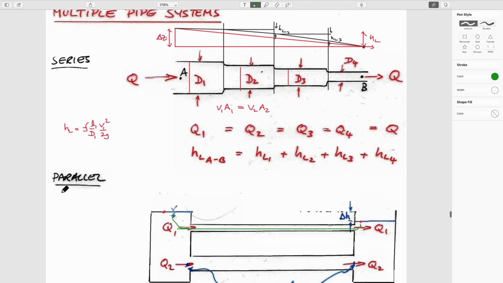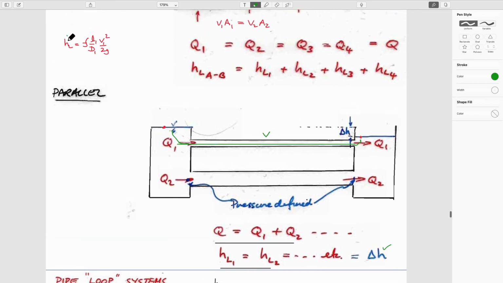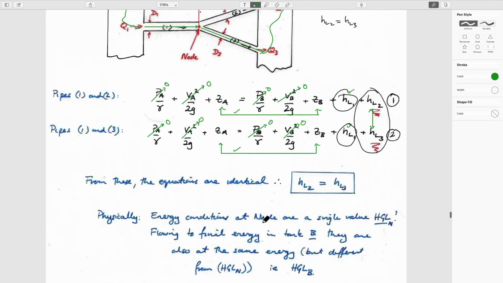In parallel, you know that the head drop between upstream and downstream reservoirs has to be the same in all the circuits that go across. So in other words, you can calculate the velocity in each of these if you know delta H, because if you know the friction factor and you know the geometry of the pipe, the only unknown you have is the velocity in each pipe. And if you can calculate the velocity in each pipe, you can just sum the total volumes to get them. So that's it. That's the mechanics of it.